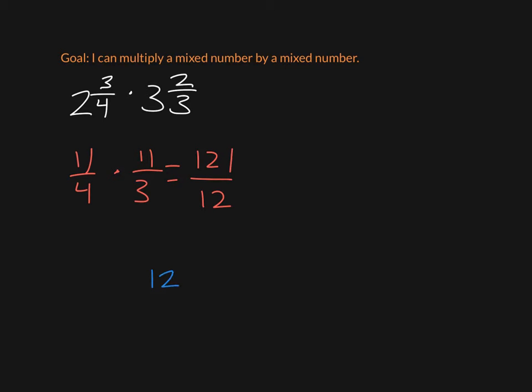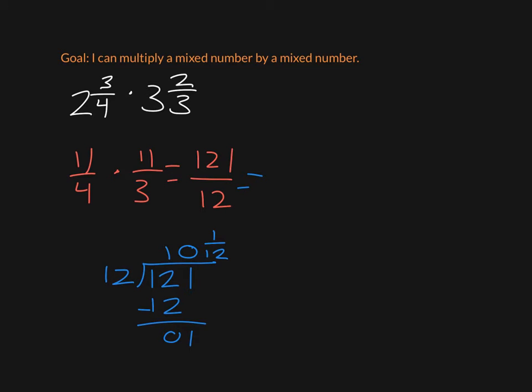So now we need to write 121/12 as a mixed number. In my opinion, the easiest way to do that is to divide out the fraction. So 121 divided by 12, because fractions are division. We remember that. And that means 12 goes into 120 10 times. So subtract that out, and we have 1 remaining. So a 0 in our ones place, and our remainder is rewritten as a fraction. So we have 10 1/12.